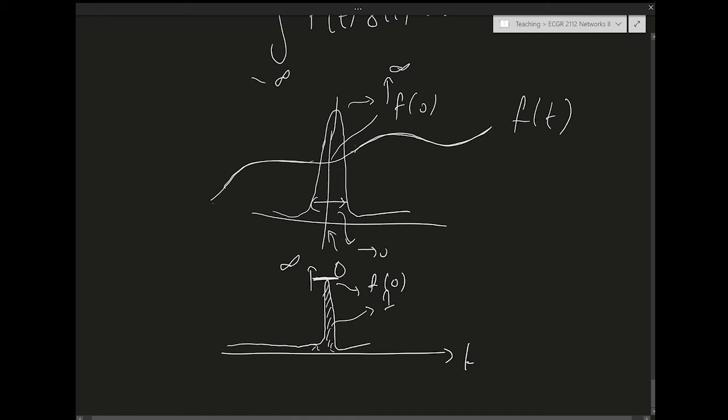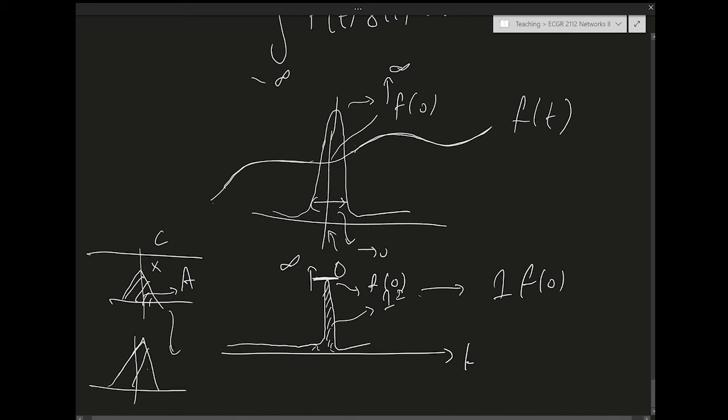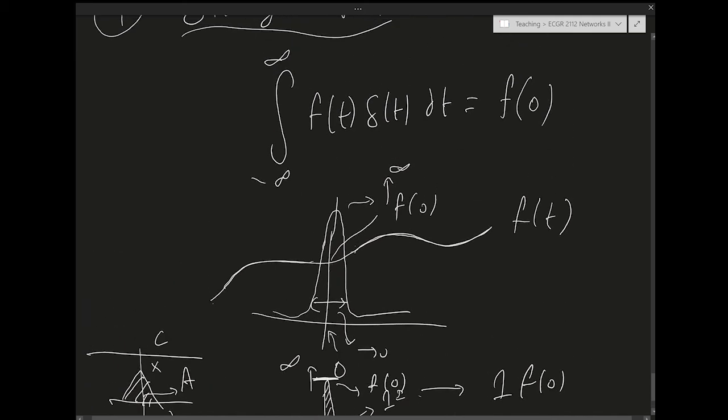What happens if I have an area under the curve and then I multiply the whole thing by a constant? The area is just the same area multiplied by that constant. So the area for this new thing is going to be 1 times f0. If I have something that has an area underneath it and I multiply everything by a constant, this new thing is going to be the same area times the constant. And that's what happens to f of t when I look at the Dirac delta function limit of the sequence.